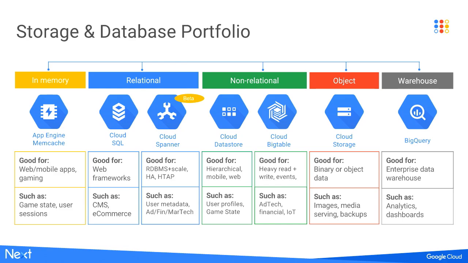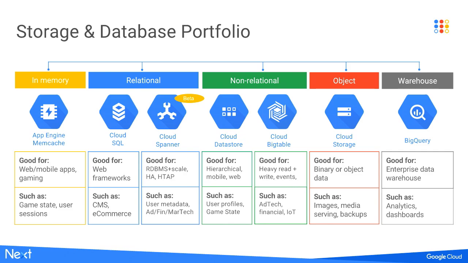And then BigQuery is our data warehouse that allows you to write all your data in, mostly append, with some mutations so you can update and clean up your data. But it's really our data warehouse. So what Cloud Spanner does in the portfolio is give you a place to go if you've gone to MySQL and Cloud SQL and you're using that as your solution, and you need to be able to scale past it. You know that Google provides you an option. So it really gives you a future-proof path to move from your existing application on either MySQL or Postgres or whatever you happen to be using, and continue to grow as a scale-out relational database.